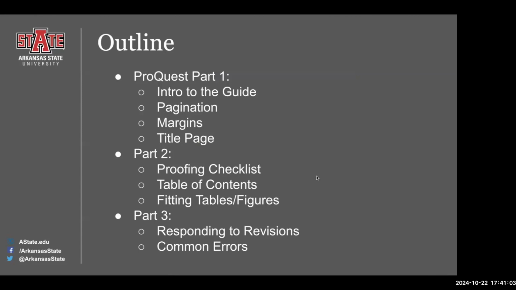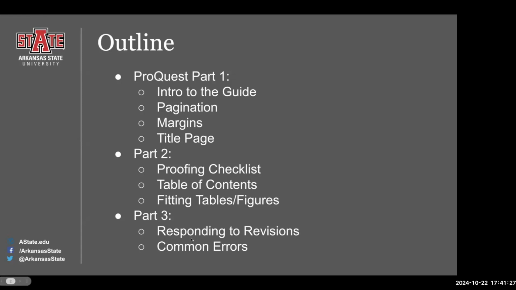Today, we're going to talk about the proofing checklist, because if you received a checklist prior to October, the checklist looks different now. We're trying to streamline some things, so I'll talk to you about that. We're going to look at table of contents, and we're also going to look at tables and figures.